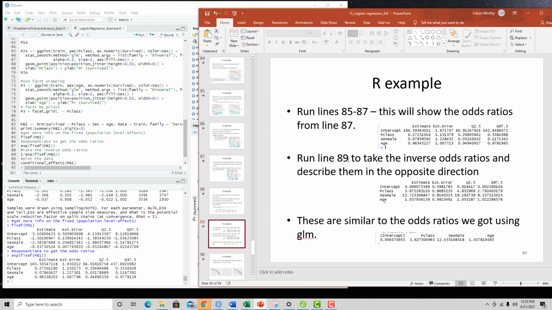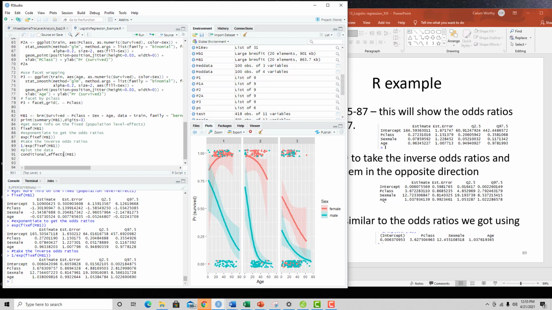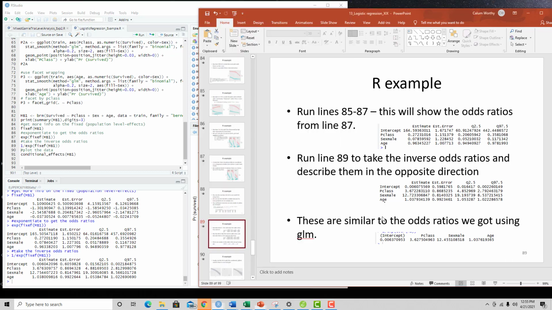Okay, run line 89 to take the inverse odds ratios and describe them in the opposite direction. So if we were trying to look at the probability of dying, this is what we looked at earlier. Increases the odds of not surviving or perishing. So we can see that these are similar to the odds ratios we got using GLM.